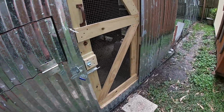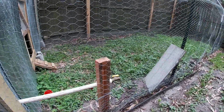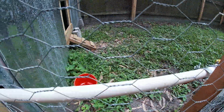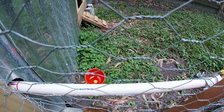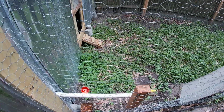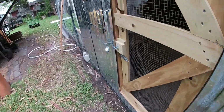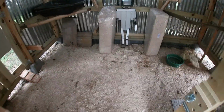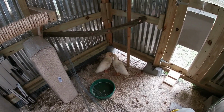And then we got two nipples on this side. One of them is a cup. When they touch that yellow thing in there with their beak, it'll let more water in. And another drain. And then, of course, the ducks are growing fast. Look how big they are already. I'll turn on the light in here.